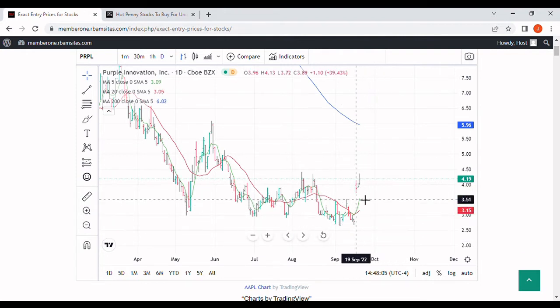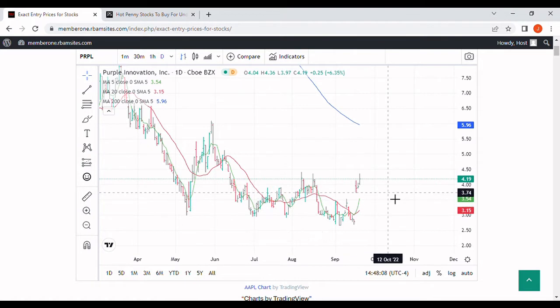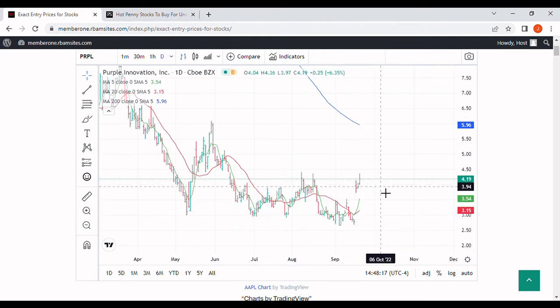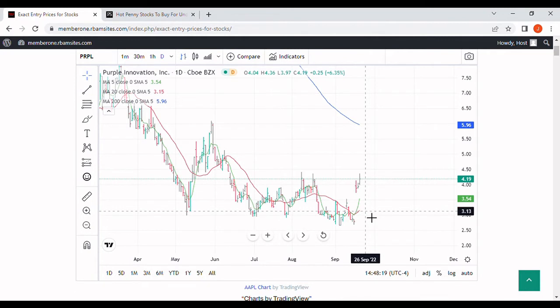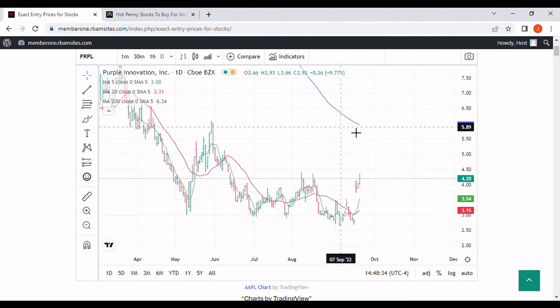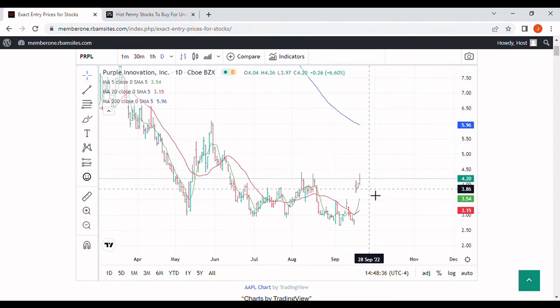Number one, we're probably going to fall back and catch this 20-day moving average if it continues to rise up and fill this gap. We may not fill all of it, but we'll probably fill most of it. Gaps are almost always filled at some point. I would expect to see that gap filled. So if we fell back first down into the $3.50 range, and then caught some support from the 20-day, then we might be able to rally up here to the $5.50 range by, again, maybe the first or second week in October, and see if you can't finally get out of this bear market in this stock.